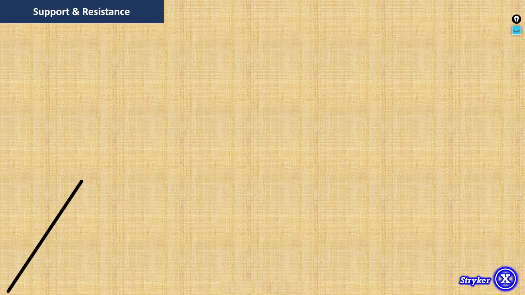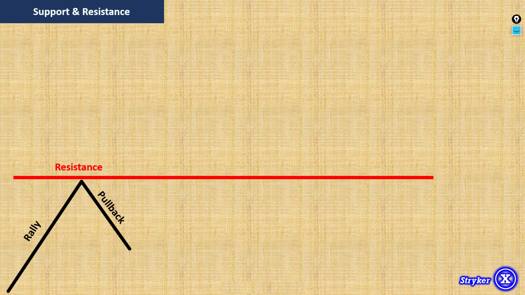So let's say, for instance, if we look at the price dynamics right here, if price has made a rally and is going upwards, it starts to make a rejection right there. And once it makes a rejection, we call it a pullback. As soon as you see a turning point at that level, we call it a resistance. Resistance is a level where you have more sellers than buyers. So the sellers have overwhelmed the buyers, and when the buyers have lost, the rally starts to stop and it reverses from that point. Once it reverses, it makes a pullback.